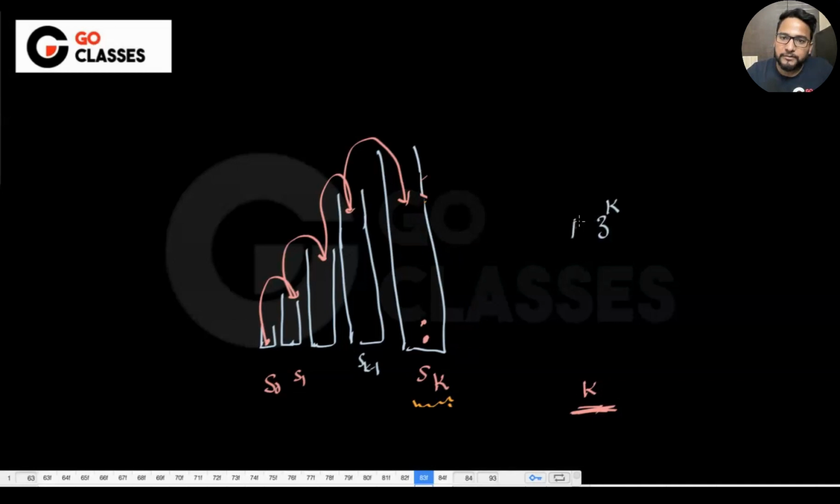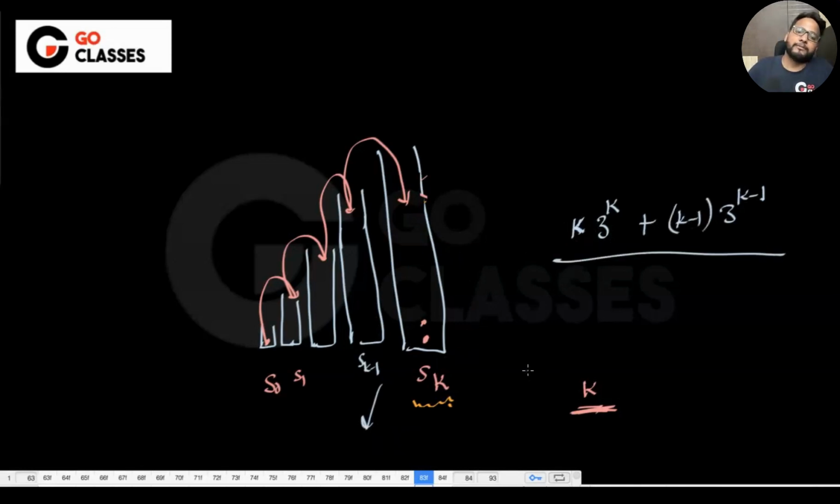K jumps, isn't it? K jumps. Similarly, these 3 power k minus 1 elements here, someone will claim that, okay, this is not 3 power k minus 1, this could be 3 power k minus 2. Yeah, I agree. Okay, don't worry, I'm taking 3 power k minus 1 just to make the calculation simpler. Just multiplication of 3, that's the only difference. Basically, these 3 power k minus 1 elements must have made k minus 1 jumps.